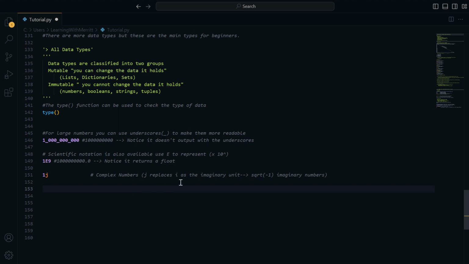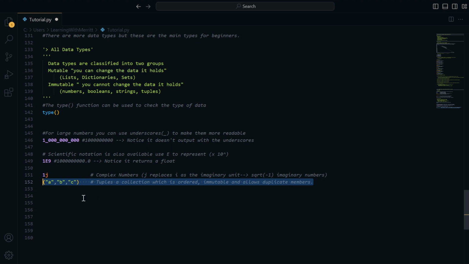Now, complex numbers, where we need imaginary units, right? This is the square root of -1. Instead of using i, which is a character that we use quite often in programming, we have replaced it with j. And so we're going to use 1j to represent a complex number there. Again, if you don't know what complex numbers are or you don't plan on using them in programming, it's not super important, but it is nice to know that that is a data type that you can use.